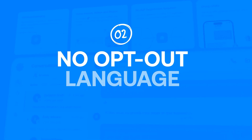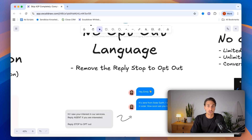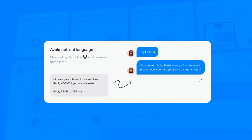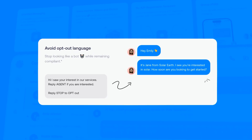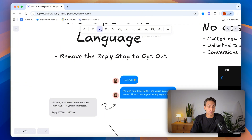The second advantage is that you don't have to include opt-out language. With A2P, that language is required on nearly every campaign. Via iMessage, it's no longer required, which means your call to action is no longer a prompt for the person to opt out before you've even had a conversation. Your call to action can be whatever you actually want your prospect to do — book an appointment, learn more, buy something, hop on a demo, or watch a video.